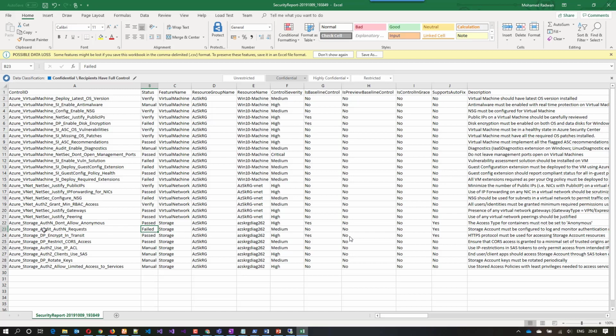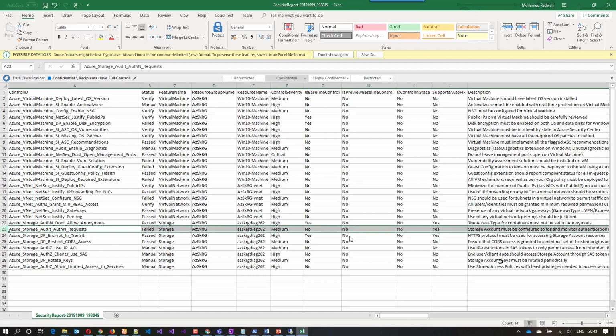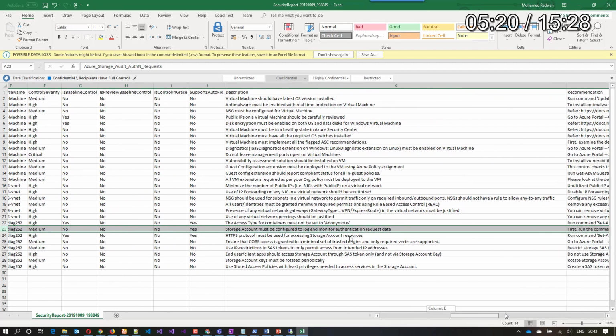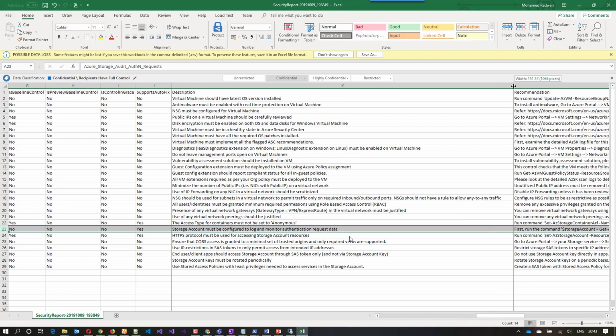So for example, if we take this one, the storage audit request, this failed because I need to enable the audit for logging to the storage account, and by default when I create the virtual machine this was not enabled. And we can see here the description of the problem, and also we can see the recommendation for how to fix that.